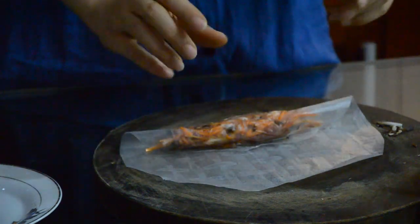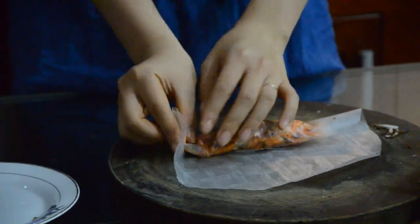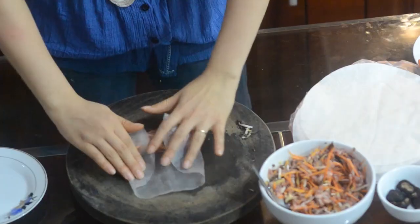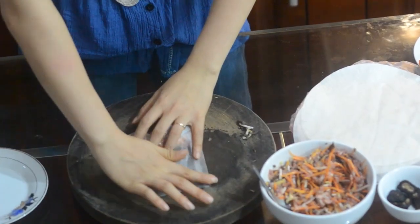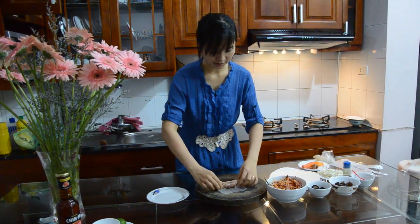And try to press it gently along the way so that it becomes tied together. And then on the two sides. On our website, we also have an article saying how to roll Vietnamese spring roll, so you can check it out too. And then roll like this. It's easy, isn't it?